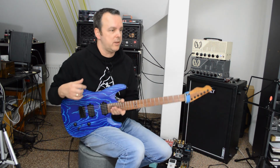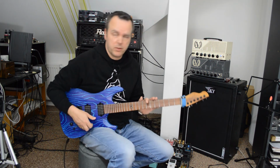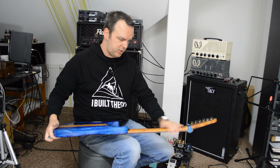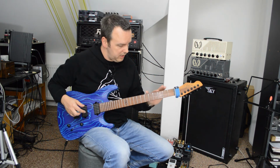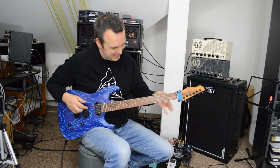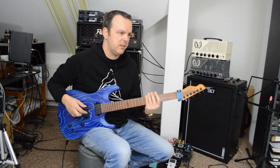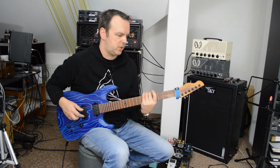So I will use it mainly as a rhythm guitar. What I can say playability-wise, after having it now for two or three weeks, is that the combination of the neck shape and this tungsten oil finish and the stainless steel frets that are really, really worked on perfectly. So this is absolutely smooth, and the neck is, I would say, kind of Ibanez-like, not maybe exactly a Wizard, maybe a little bit thicker, maybe like the Kiesel thinner neck option, I would say, is this.